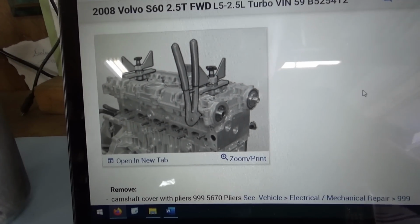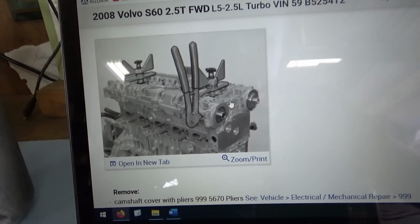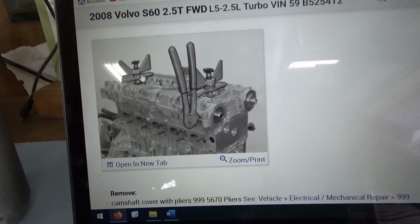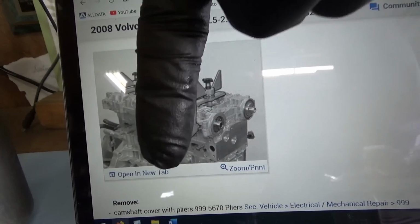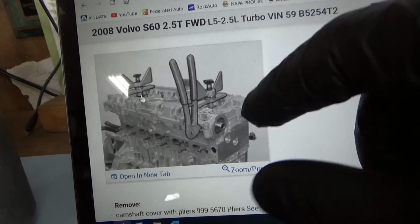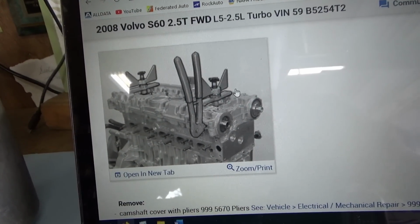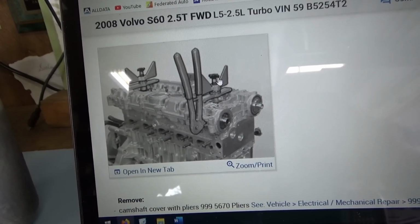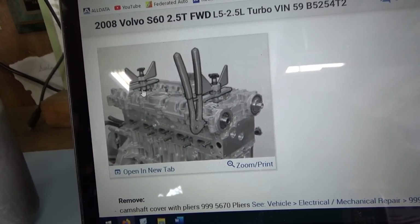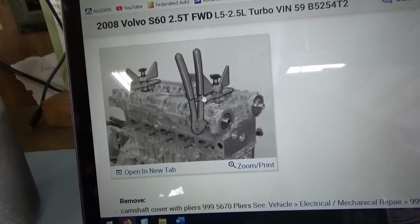So here's the Volvo factory procedure to remove this valve cover. You install these two special pullers and they press into the spark plug well, trying to lift the cover, and then you help it out with pliers at the corners. I might have to fabricate something like this, at least one unit to get it started. Once you get it started, then no problem.